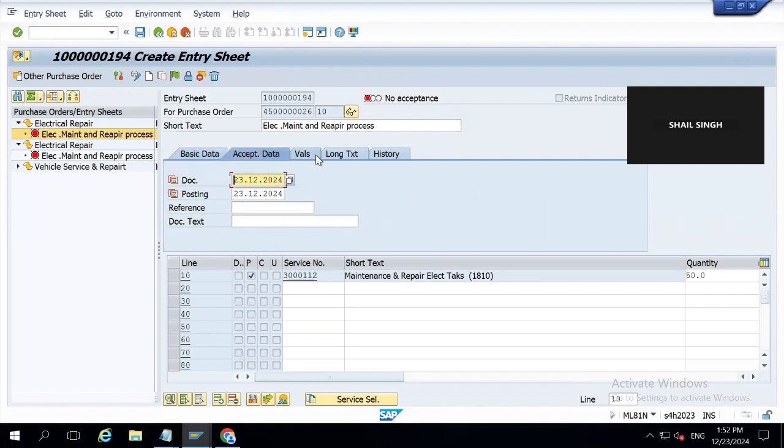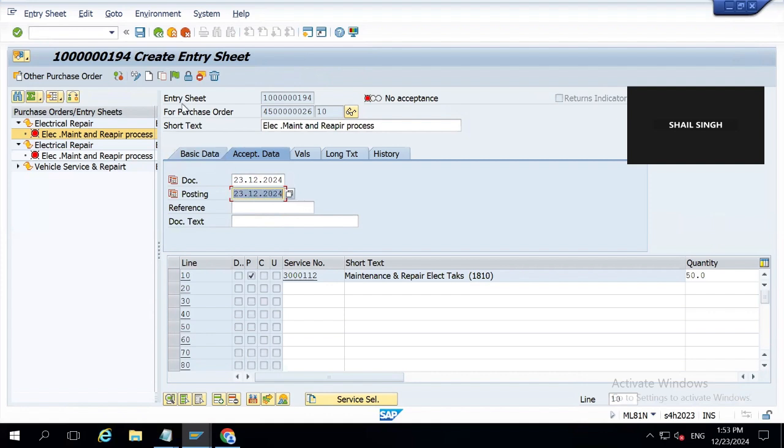So you can see here, this is the date for which you are going to put the acceptance data. Posting date is 23. This is important: the date for which you are going to post it is the posting date, and the document date is a kind of entry time. Currently, don't change the document type. Already I told you about some posting date configurations or posting variant. What is this? You can follow that video.